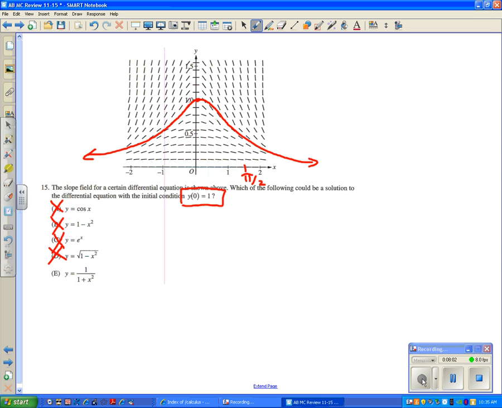D, if we expect D and we think about it, you can't have values larger than 1 or values smaller than -1, because they would create a negative under the radical sign. And we do have values larger than 1 and smaller than -1 in our curve, so it can't be that. And as we come to the last one, isn't this what happens with this curve? When x is 0, we get 1 over 1 or 1. When x starts to grow, the denominator starts to grow, the fraction gets smaller and smaller, and the sign doesn't matter. It's got this symmetry in the y-axis. It must be E. So E is the answer to number 15.